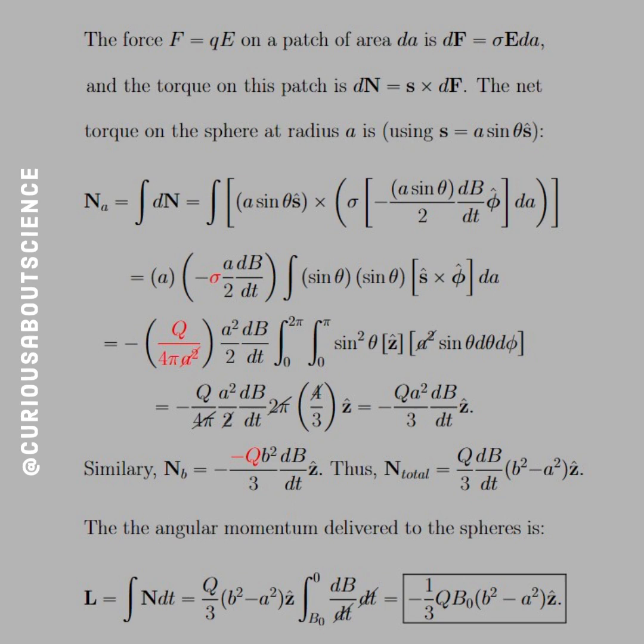Well, now you've got to take the time integral with respect to this total torque. And then we see that the two time elements for dB/dt and the dt from the integral cancel. And if you remember, we originally had a B field. So, the lower limit is B naught. And then we go to zero, so the upper limit is zero. And thus, we see what we have here with that negative sign coming through. Hence, we get negative 1 third Q B naught, B squared minus A squared in the z hat direction. That's pretty darn cool. I love seeing how consistent this stuff can be, both mechanically and by the fields.